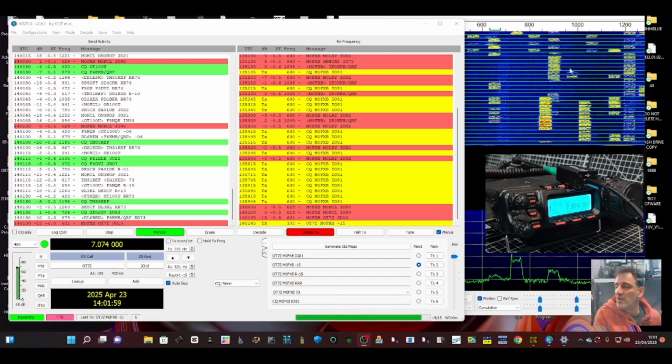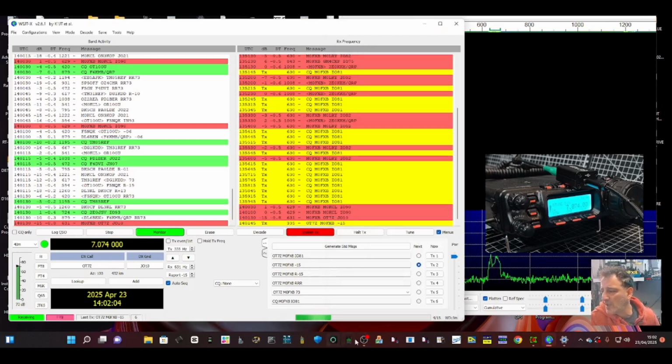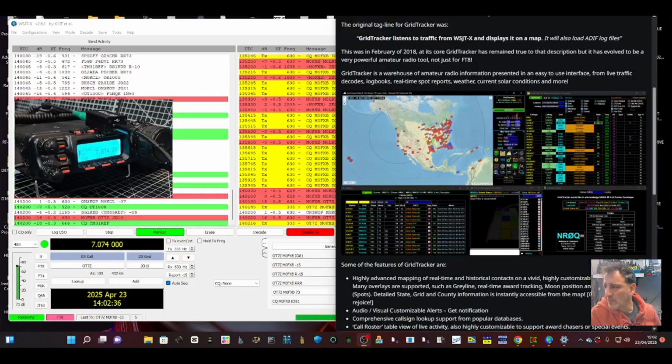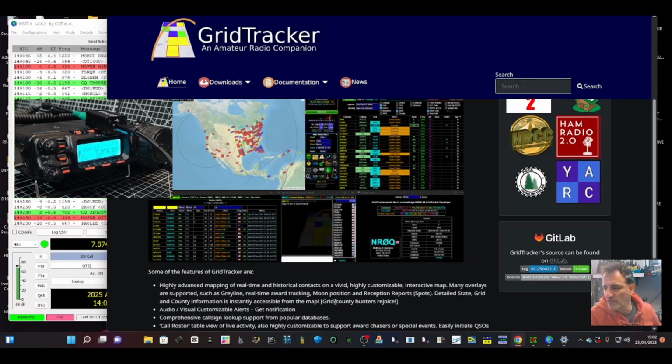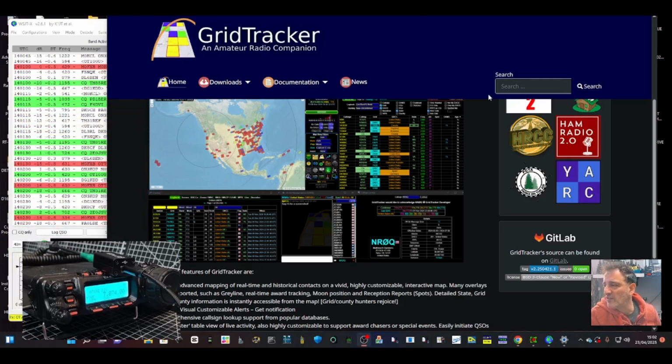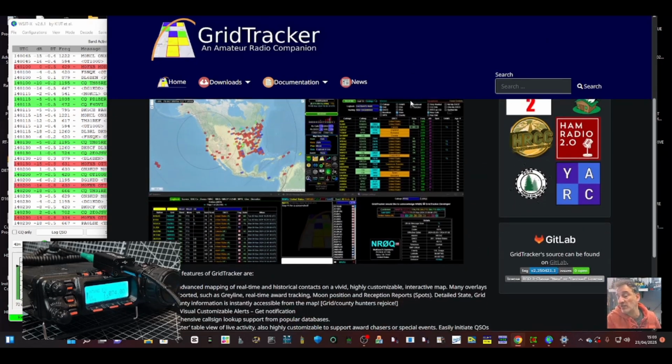And so GridTracker, which is in my next video, sorry about resetting that, in my next video, I'll just show you GridTracker. So here it is here, and you link it just by settings. You link it to your WSJT-X. I'm sure it will link to other programs. And once you've done that, you get these really cool maps and you can see the live transmission. Now, of course, there's a lot more to GridTracker than just seeing funky lines on the screen. But that's what did it for me when I first used it. It's actually before COVID. So I'm definitely going to make that my next video.